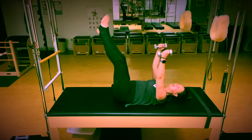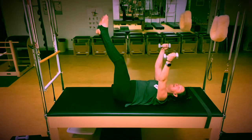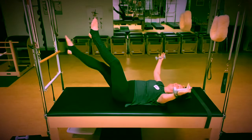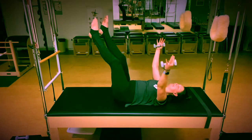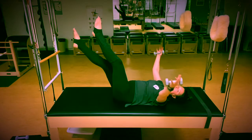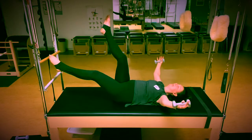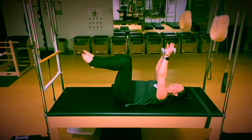Keep that core engaged. You might feel some shaking here. Two more for each leg. Inhale, exhale to lift. Opposite leg inhales down, exhale to lift. One more, inhale, exhale, inhale, exhale. Good, bring the legs down.